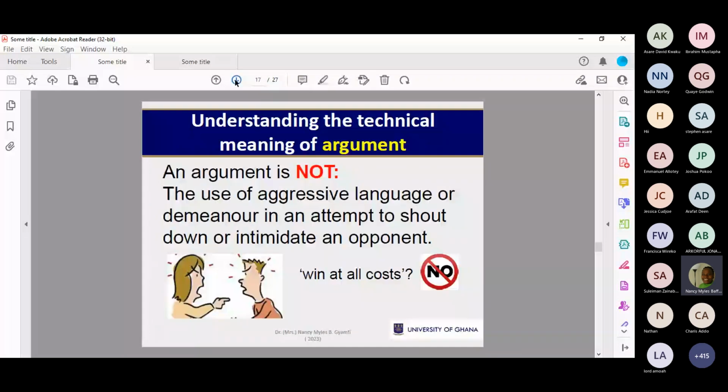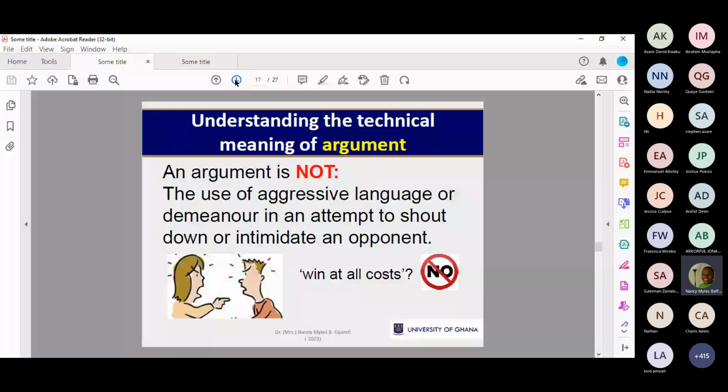So on your screen, you know that argument is not aggressive language or demeanor or disputing unnecessarily. No, win at all costs. No. When you see compelling arguments, a critical thinker knows that I have to give in. How? So we'll learn deduction, induction. You look at whether the argument is sound, valid, cogent, and so on and so forth. That's why you are going to learn them. When you realize that I didn't do a good job at my own reasoning, you give in. That's a sign of maturity, intellectual maturity. Not you have said everything you say, but me, where I'm standing is where I'm standing. Then go and do another kind of discipline, not academia. Academia is not like that.